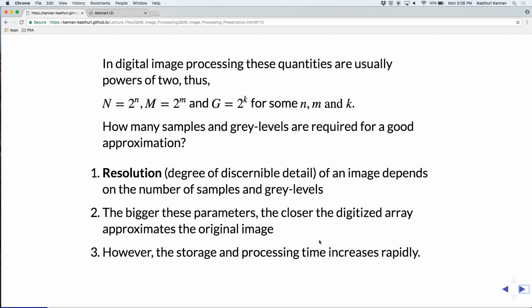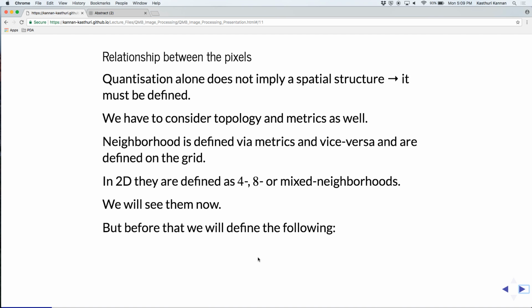If you are able to sample as much as possible, right, and there are some limits to it. There's something called oversampling. We will not go into that. But the bigger these parameters are, we can hopefully try to recover the original image, right? But then the storage and processing time increases rapidly, right? These are very key components. You know how JPEG and other compression techniques work. So it's just some storage, right? It's tight, and then once you open an image, it automatically computes that, right? Immediately it computes that.